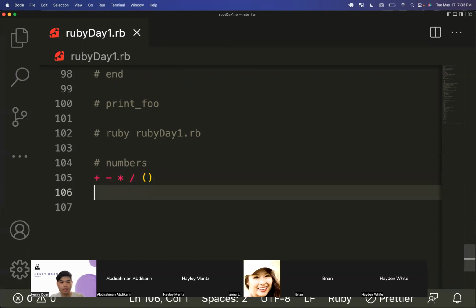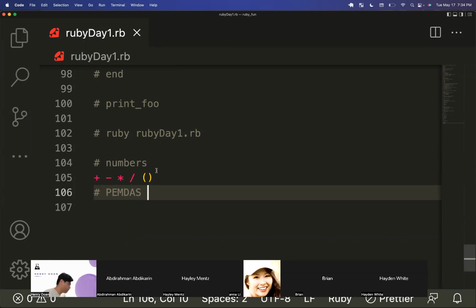It follows PEMDAS, so it does parentheses, exponents, multiplication, division, addition, and subtraction. So it follows the order of operations. And with coding, you don't need to know a lot about math. You just need to know simple algebra, which is adding, subtracting, and all that.